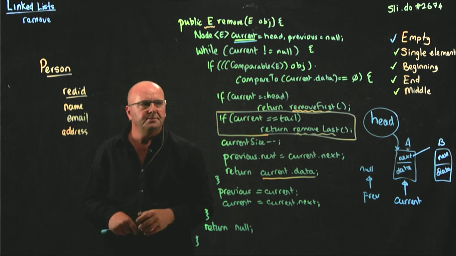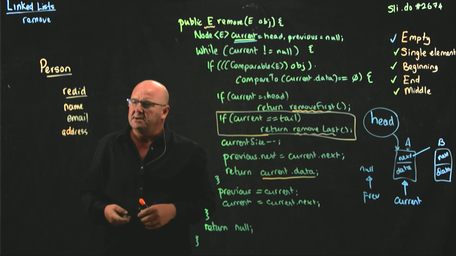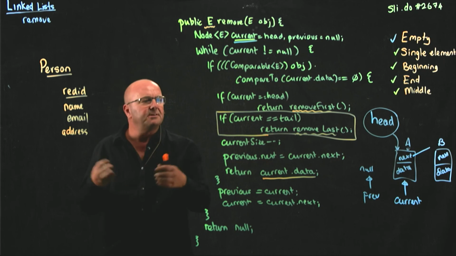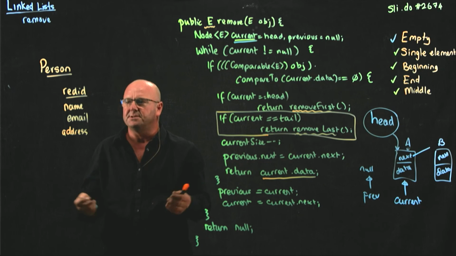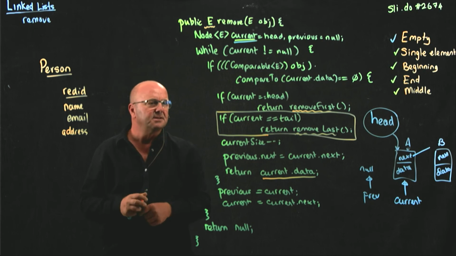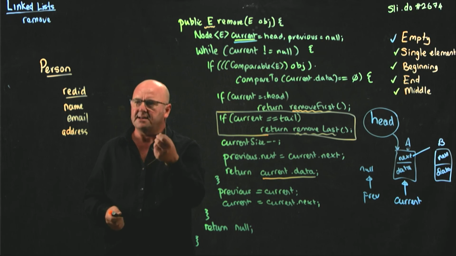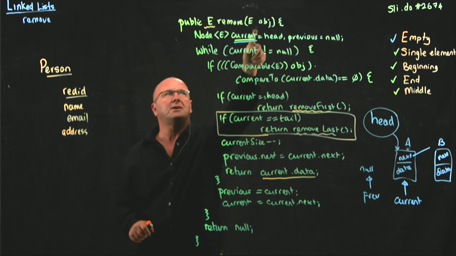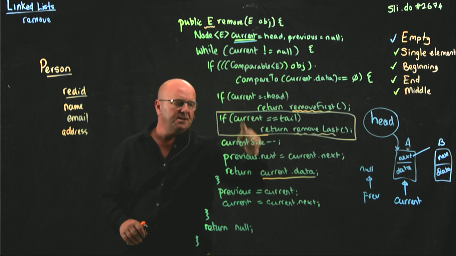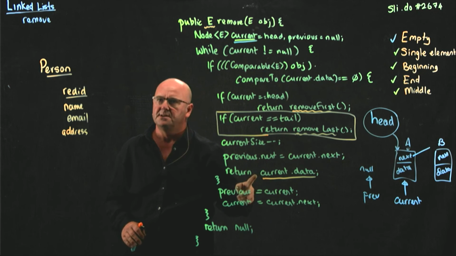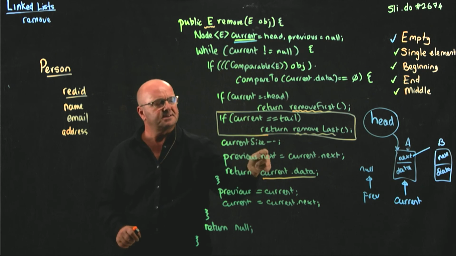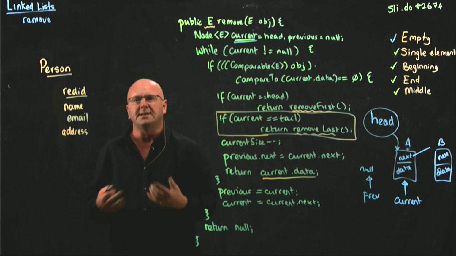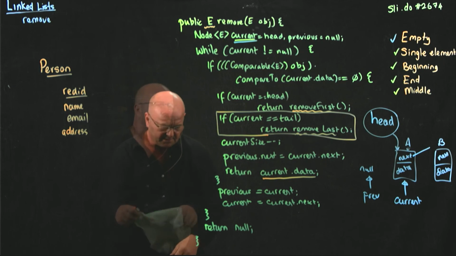The same's true with processes running on your computer. Maybe you know the process ID, but you don't know anything else about the process, the command that was used or how much memory it's using or other things. And you may want to get back that other information. Okay? So it's important when you're passed in an object, you don't return that object. You return the thing that's sitting on the list or on the data structure that you're using.